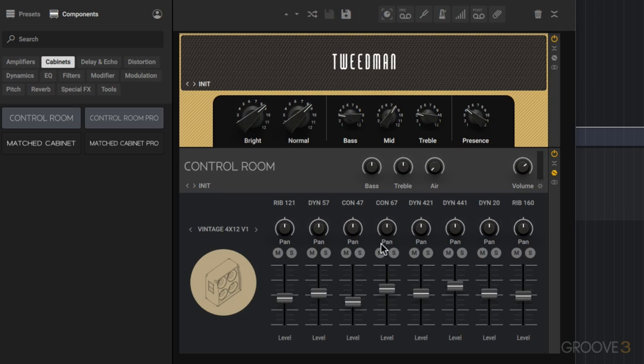Let's try panning some of them. So let's take this dynamic microphone, move it to the left, this one over here to the right, the same for these condensers, move this one slightly to the left and this one slightly to the right, and maybe some movements with these dynamics over here, and I'll keep the ribbons in the center.